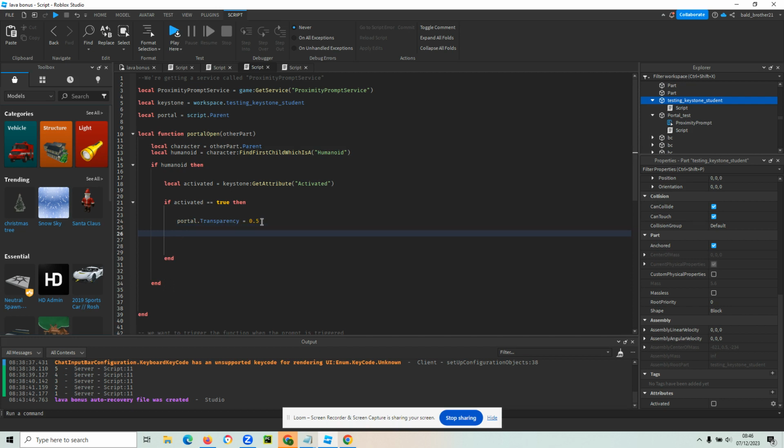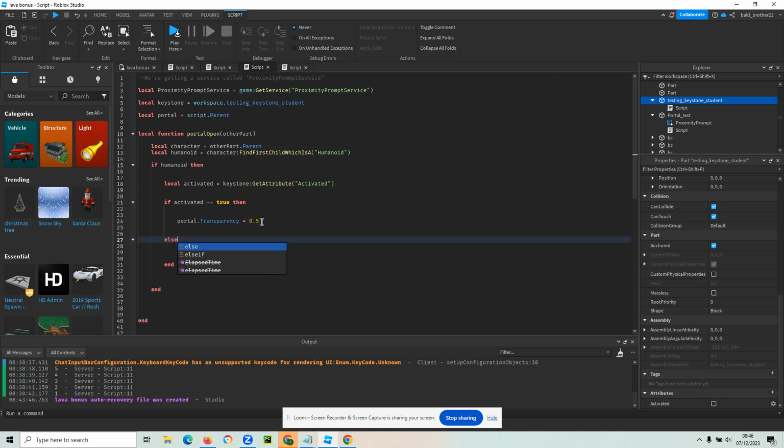Now, if the keystone has not been activated, then we want to do something else. We want to change the color and then change it back to its sort of default color. Now, with if statements, there's a way that you can do this. So we want to say else here.